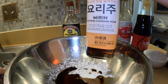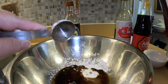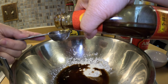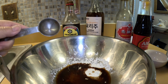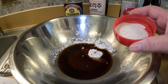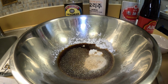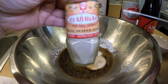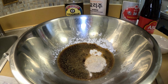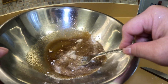Okay, this is mirin, 2 tablespoons. Oyster sauce, a tablespoon. A tablespoon of onion powder and garlic powder. This white pepper, or if you don't have white pepper, you can do black pepper, half a teaspoon. Mix all this up, and then we're just going to add our chicken to here.